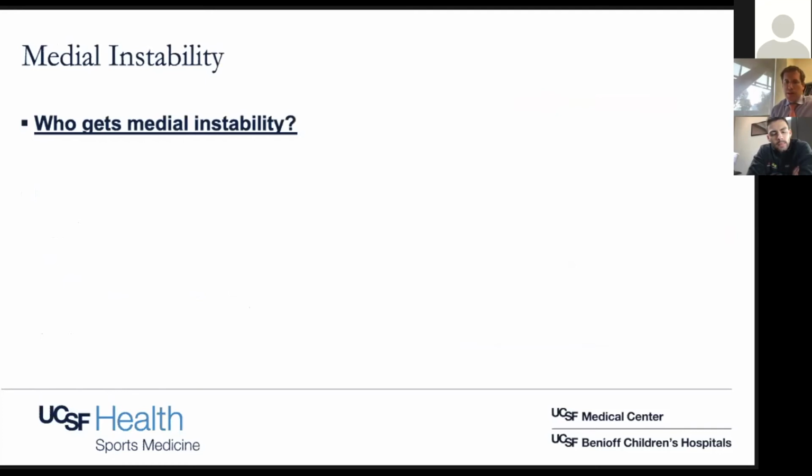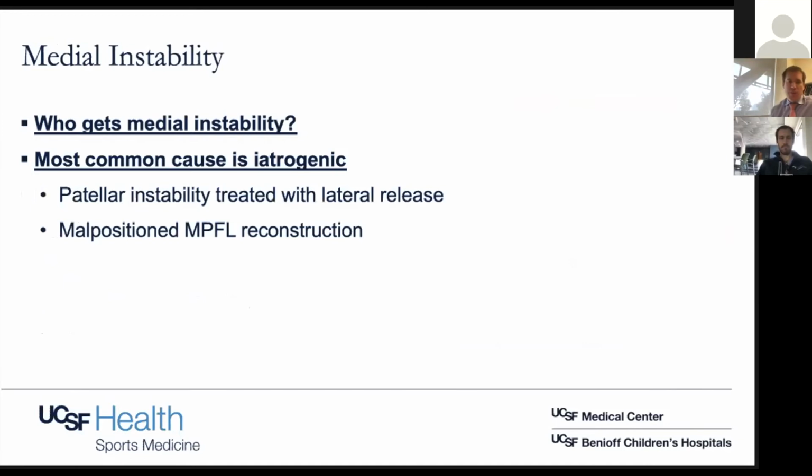All right, anybody know who gets medial instability? People who have had lateral releases. Yeah. So the most common cause is iatrogenic, so lateral release or a malpositioned MPFL. If you're reconstructing medially and it's super tight, so you're pulling it medially instead of keeping it central, then that may lead to it.